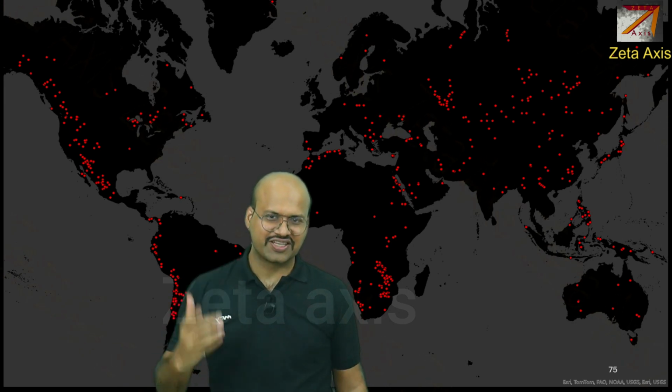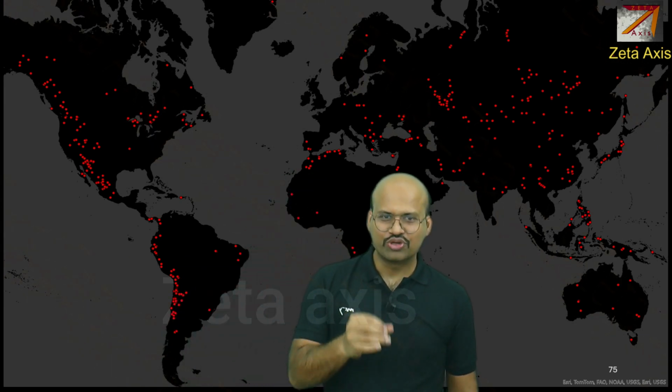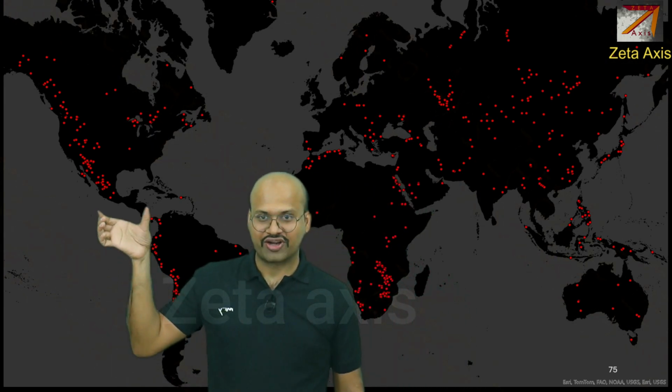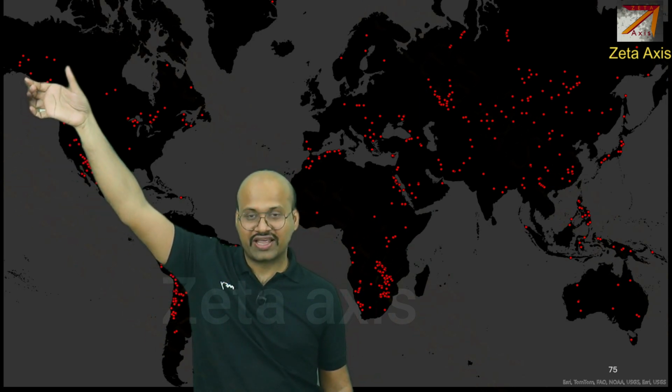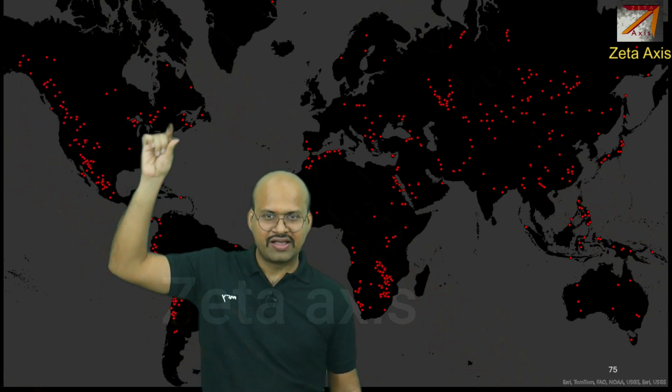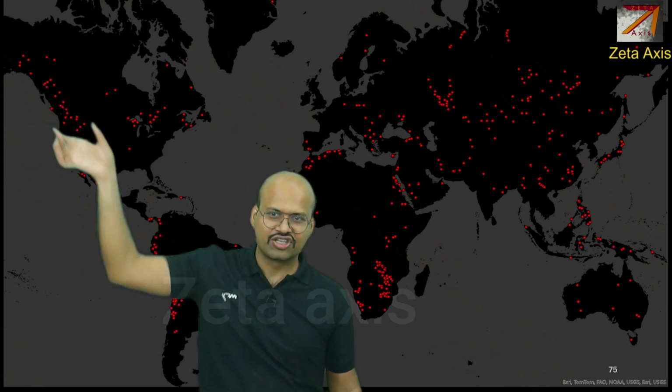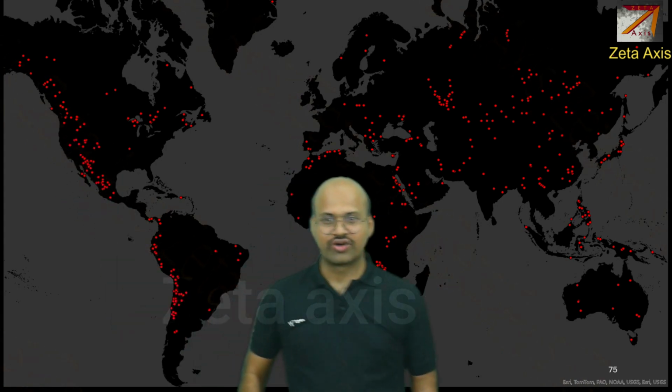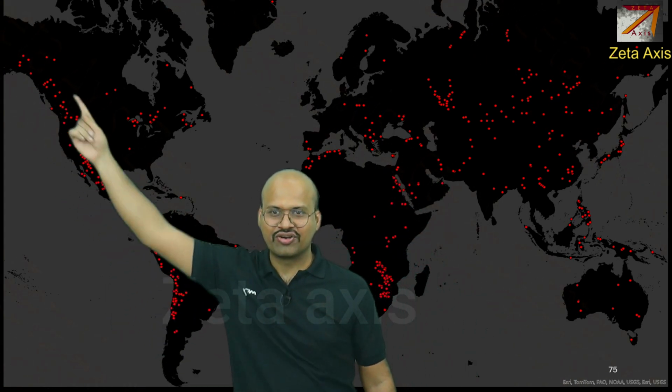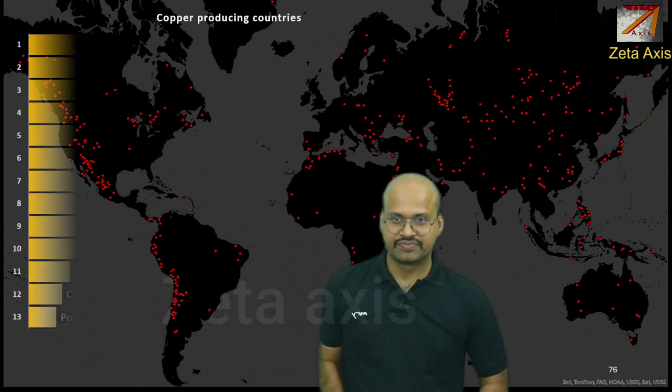So as we have discussed in the first slide, we can see that most of the deposits of the North American continent are either in the Cordillera region or in the Appalachian region, but significant is this region, that is the Cordillera region. So again, the copper is deposited right across this Cordillera, right from Mexico till Canada or Alaska.